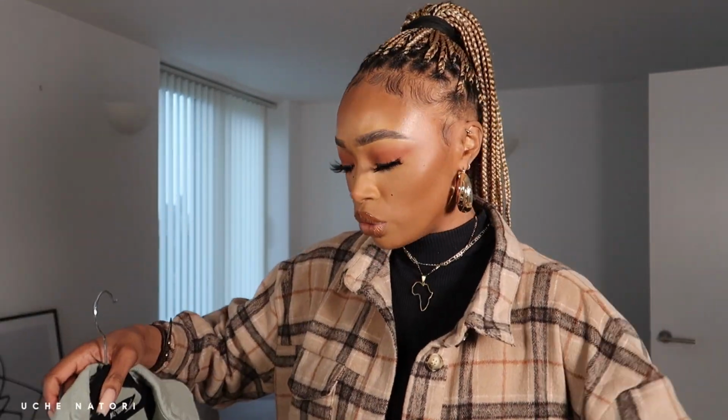Even if I just wore like the denim trousers, a white bralette, and then the top as an oversized shirt, that is also a look. That's a cute little look as well. Brunch, or you know, like a cute little lunch somewhere, or like a dinner with heels, that could definitely be a vibe. I am really looking forward to wearing basically everything.